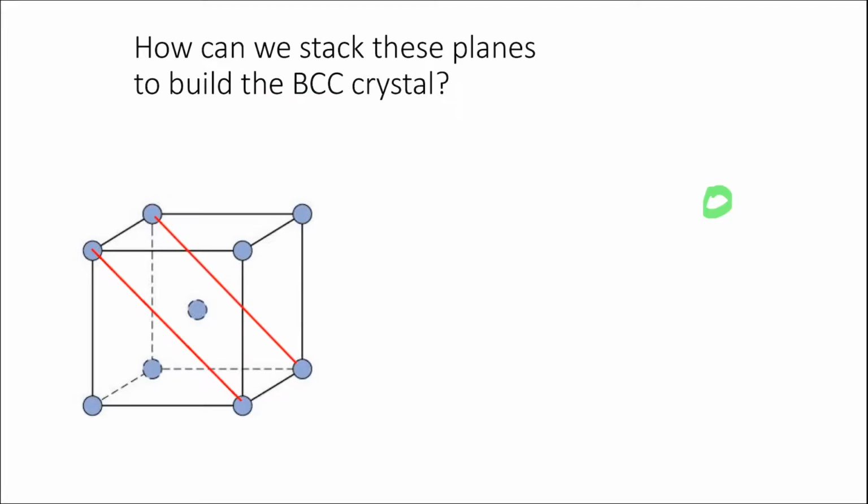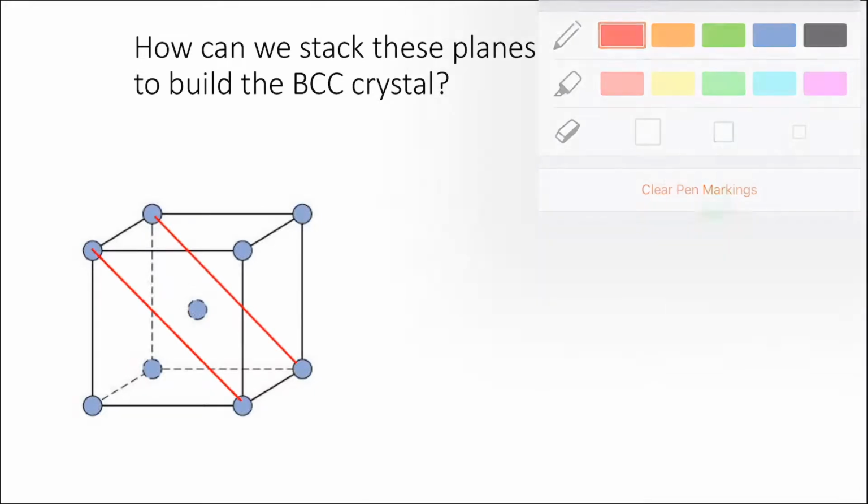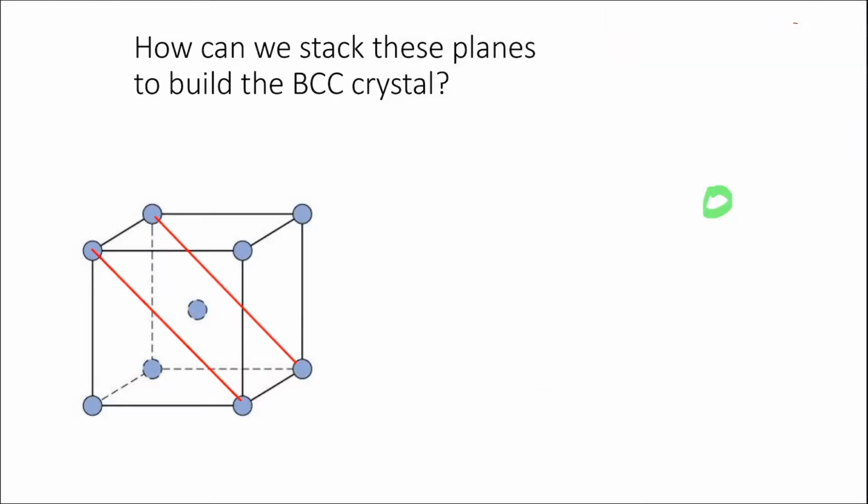All right, so now I want to talk about how we can stack these planes on top of each other. Okay, I don't know what's going on with that highlighted point, but all right. So what I want to know is what is the stacking sequence of this BCC crystal structure.